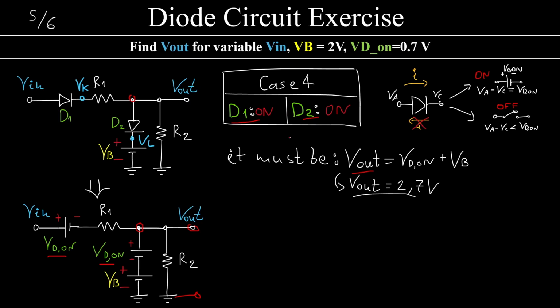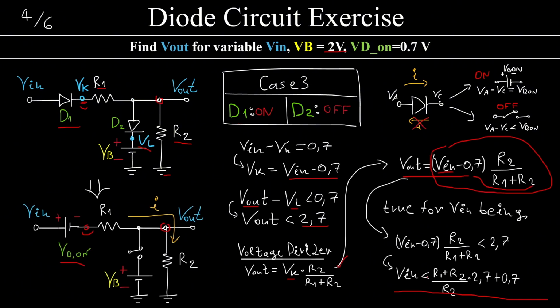So previously, when this was off and this was on, the voltage here at the input was rising and rising and rising, and the voltage here at the output was following the input linearly. If we remember from previously, the voltage at the output was following linearly the voltage at the input. It was following it up until this point, where Vin was equal to this thing over here.